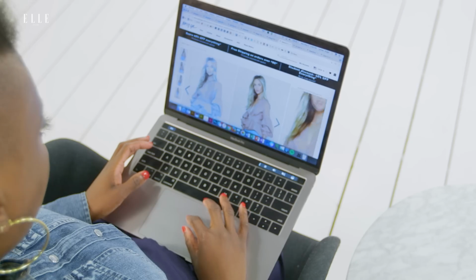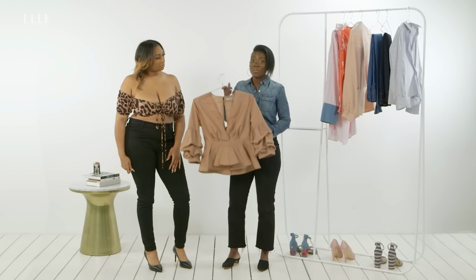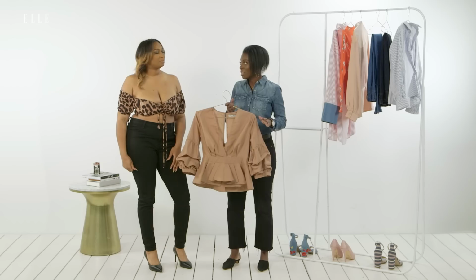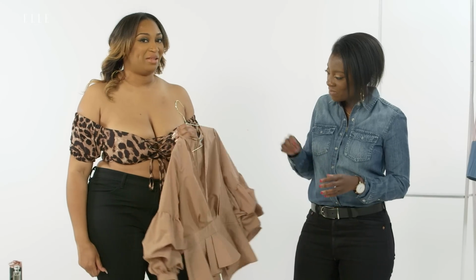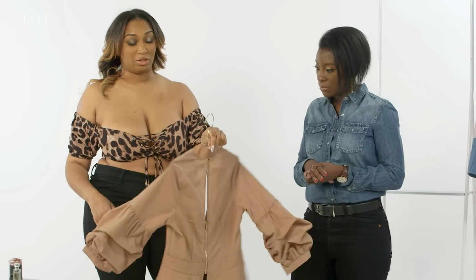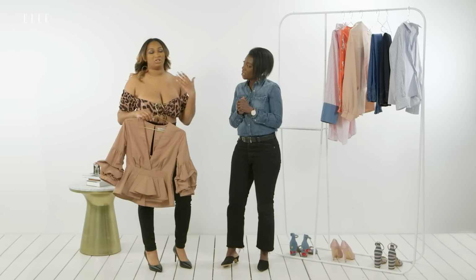I think that this V-neck is gonna be so beautiful on you, but I also considered the peplum and how that can be super flattering as well. I think it can cut a really beautiful hourglass figure, so I'm super excited to see you in this. I'm actually really excited about this one. I feel like this is one of my favorite silhouettes for a top. I feel like you look like money when you wear a shirt like this. And I feel like it can be dressed up from day to night.